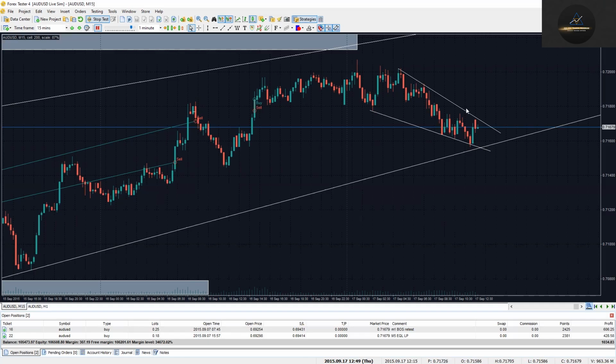But a nice signal when you see this type of compression is that there's an absorption of orders, and there's going to be a breakout. Think of it like a kettle on a boil. You know those old school kettles that start whistling when you heat them up? The compression is the whistle, a signal that the kettle's almost ready. So let's have a look at this. 1, 2, 3, 4, potential for a trade here.